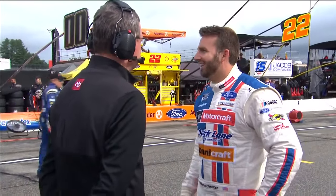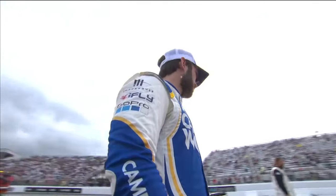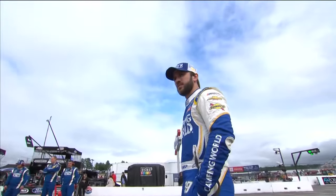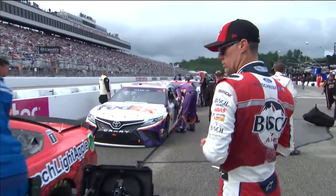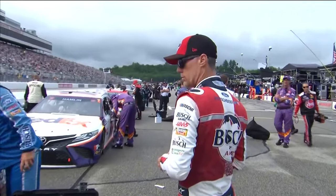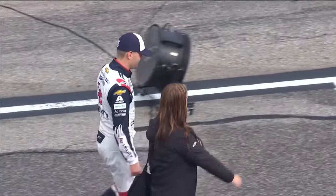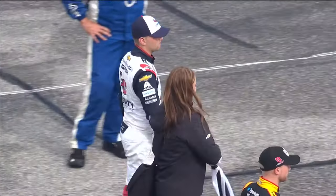Right now, it's all about trying to get back in your routine. This isn't even really like a rain delay halfway through. We've only run 8 laps. So while some cars are affected, the majority of the field got a little 8 laps of practice, and that's it. So my biggest concern now is making sure my driver's re-engaged. Whatever our normal pre-race routine is, we're probably going back through it again, making sure the pit crew guys didn't get a little lax, make sure we know the tires are dry, the lug nuts are dry. This is a short race regardless if we run to completion or not. The point is, if you have a hiccup, good luck trying to dig yourself out of a hole in an only 300-lap race. I mean, it is hard to do.